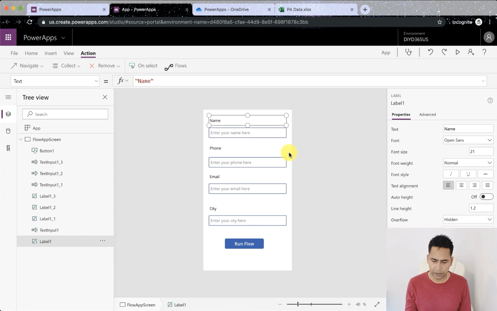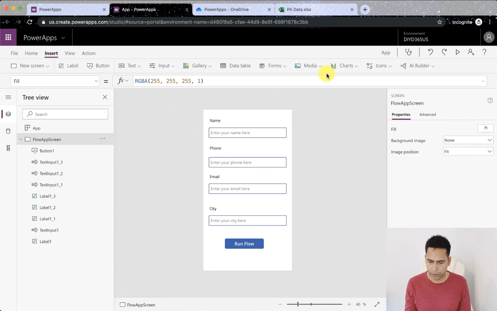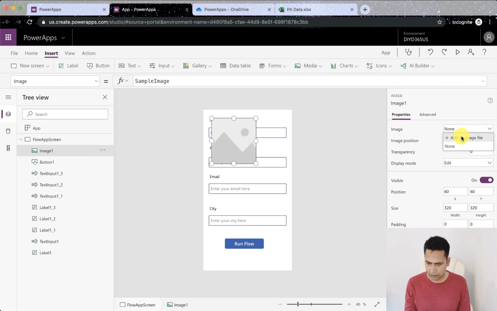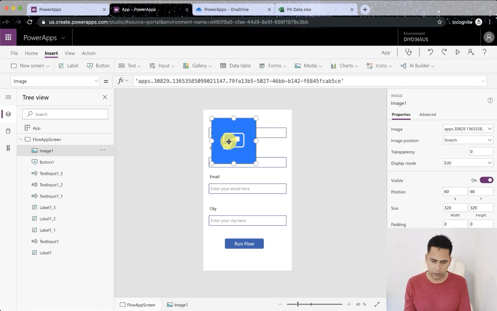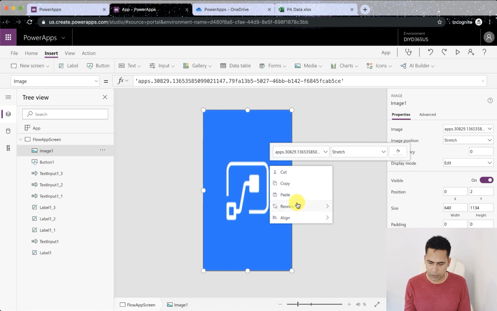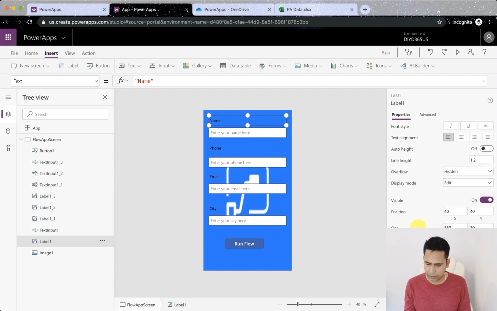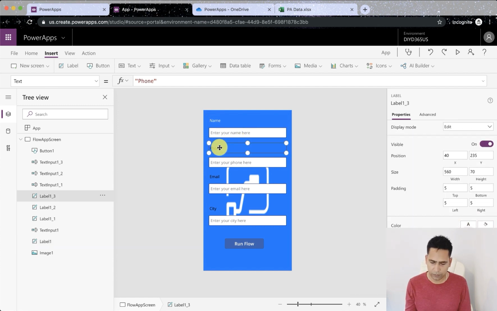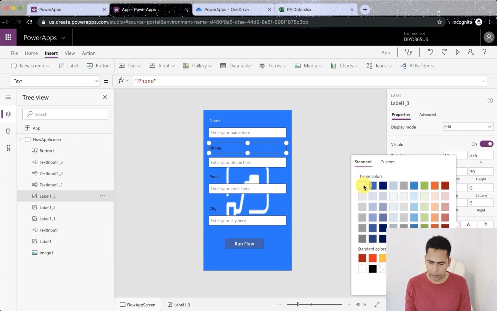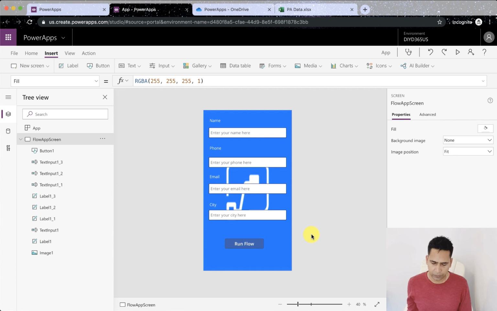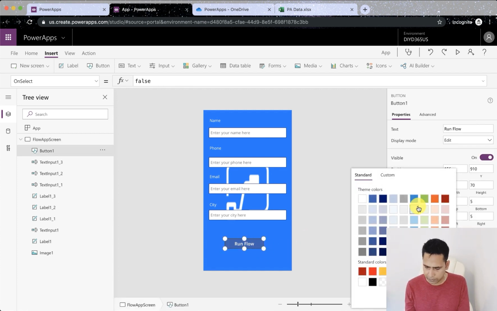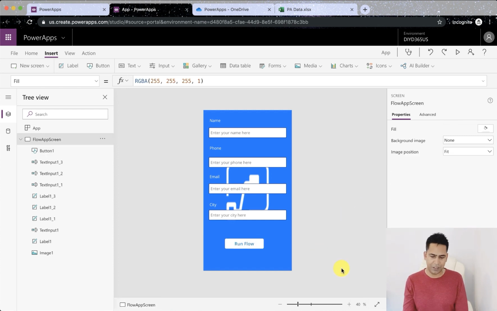All right, so let me just make it good because I don't like it blank. So I'll insert an image. Okay, that's right. So I've added that, center back, make all of these change the color of the text to white. So I'm doing them as white and white and white. Okay, so that's done. There's a bit of a space between these two, so we'll move them a bit. Okay, also this one, so I'll do this as blue and this as white. So that matches my flow theme.